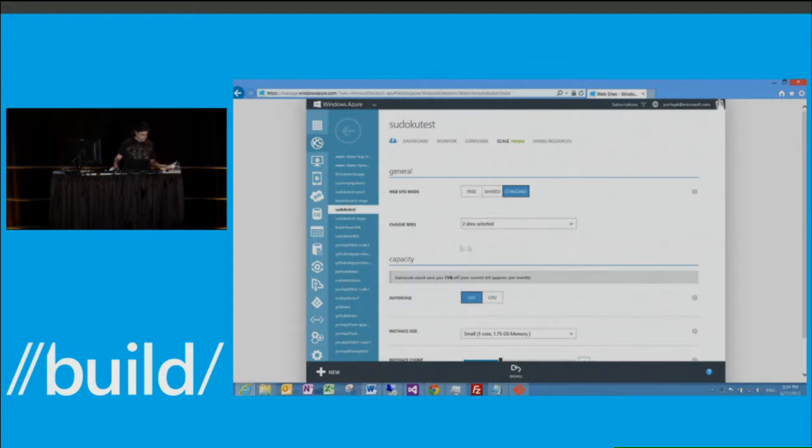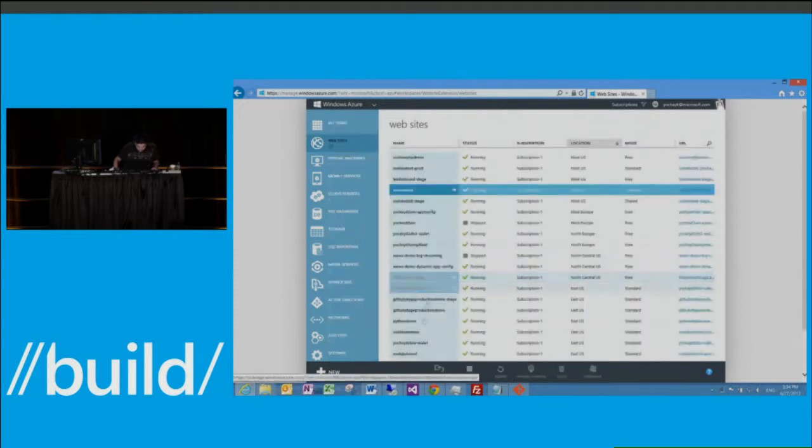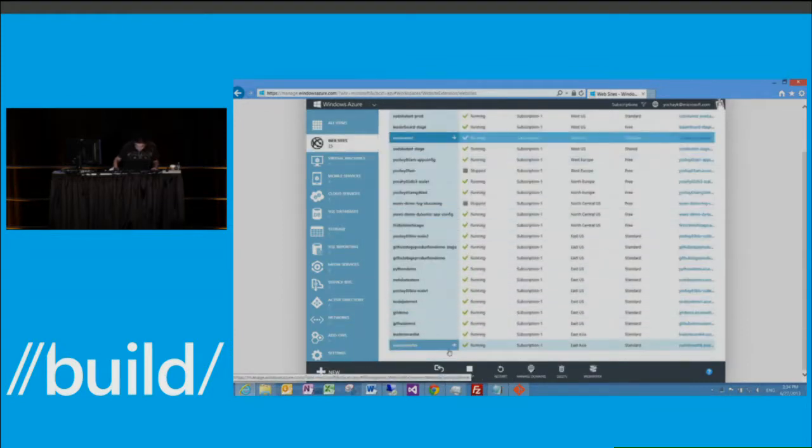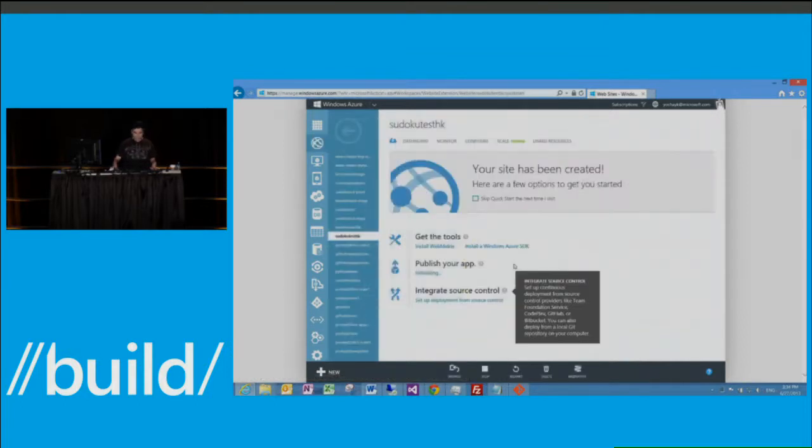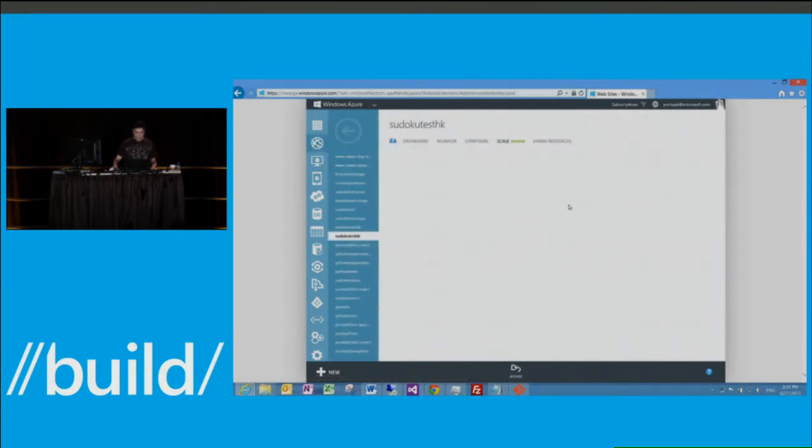So if you look at the portal, I want to run on, let me go here for a second, it will be easier, west, east. So let's start with the Hong Kong one. Let's go to scale. And I want to set it to run on like 2 mediums, for example.